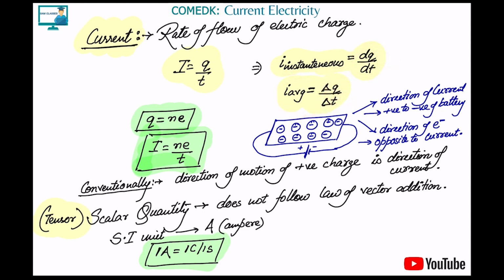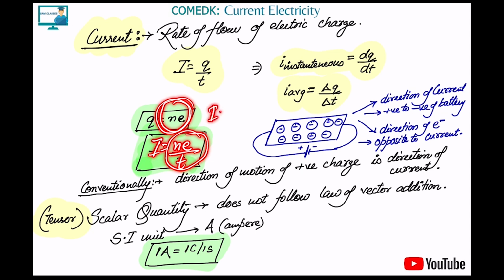Now, to understand the charge in depth, Q is equal to what? Basically Ne, which means the number of electrons that go from one place to another, or that flow. Let's say 100 electrons went, and we already know the charge on one electron, 1.6 into 10 to the power minus 19. So this much charge is flowing in how much time? Then we'll ask, because we are talking about rate. Rate means with respect to time, or per unit time. So the amount of charge going per unit time. So the important formula for current is I is equal to Ne by T.